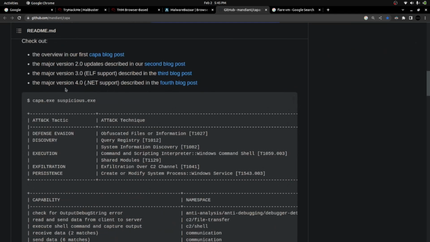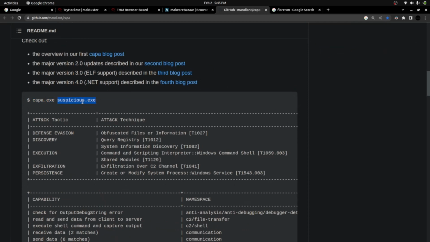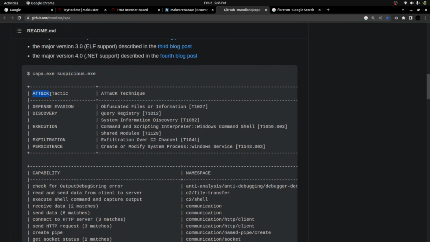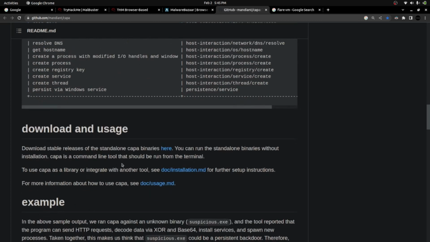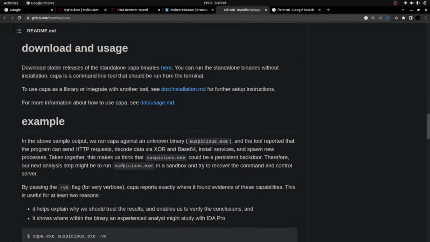You can see one example here. They have run the Capa utility against a suspicious executable, and it gave the MITRE ATT&CK tactic and technique, and also its capability along with the namespace details. So this is how a Capa outcome would look.